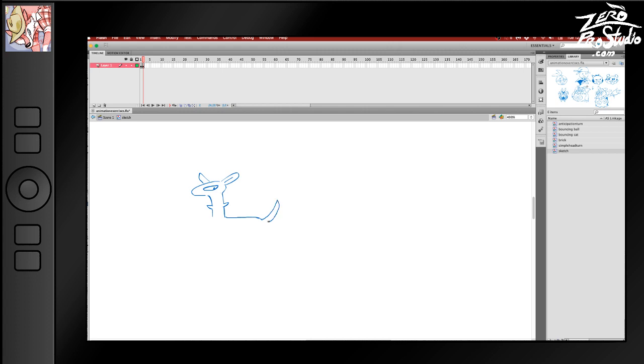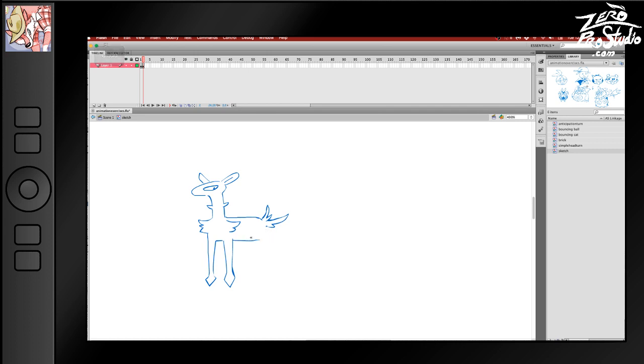Does it have a tail? Oh dear. I have a feeling it stands on tippy toes for some reason.